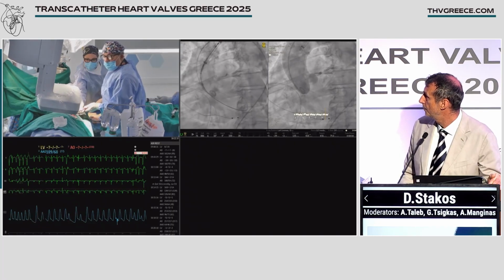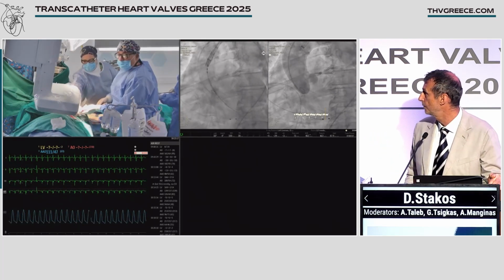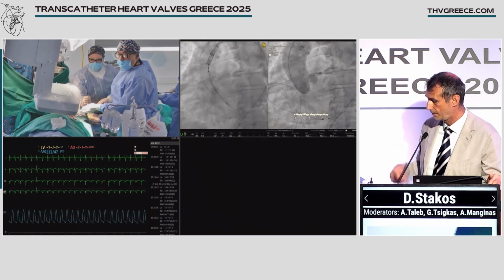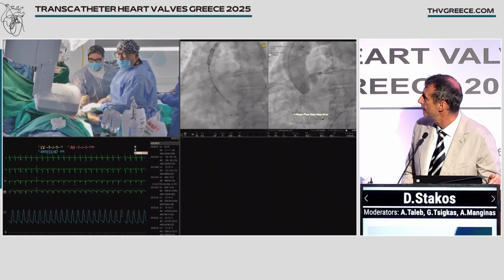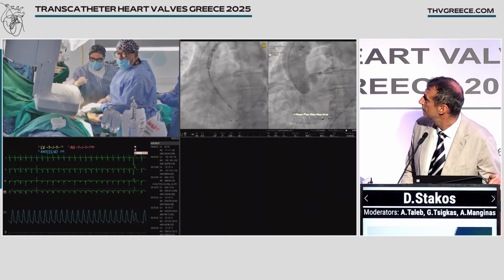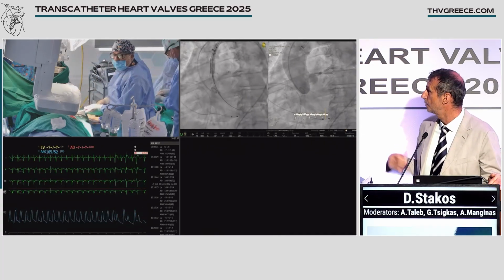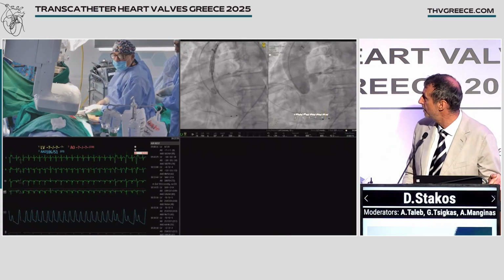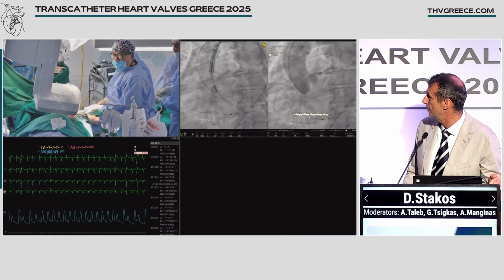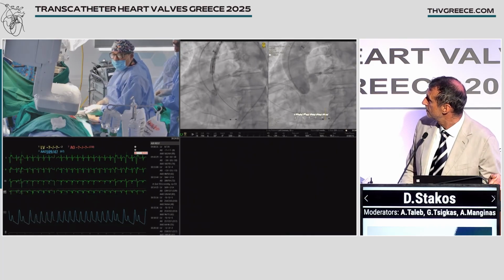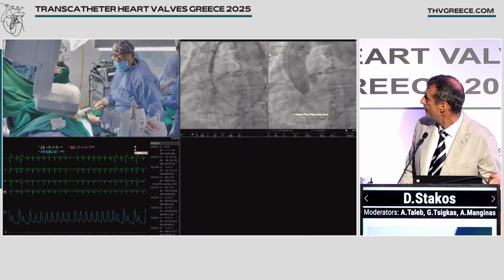If you go with a subclavian, don't be afraid. The nose goes inside the left ventricle, but don't be afraid, in order to have enough length to do your alignment. And once you see the valve, you remove the sheath in order to have a lot of space for your maneuvers and the alignment. Now this is the alignment of the valve.